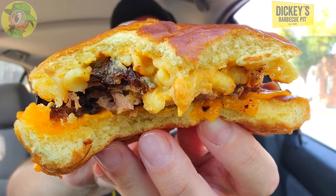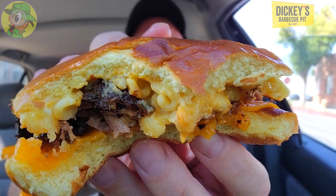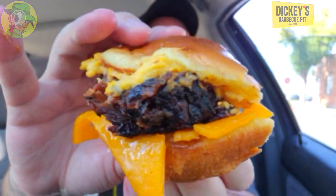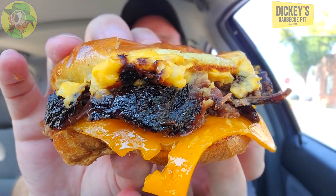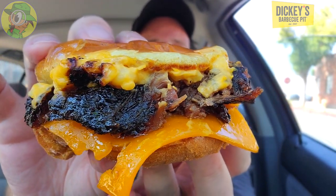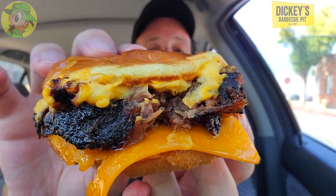Guys, this is just deliciously crazy. Let me show you one more time — lots of mac and cheese, don't let the top fool you, it is very thick and it's all up in there. And naturally with the thickness of the brisket — it's a very wet sandwich, a very lovely situation. This is a high watermark for a sandwich like this at Dickie's because it combines what they do very well into a very lovely package. Let's go for one more bite.